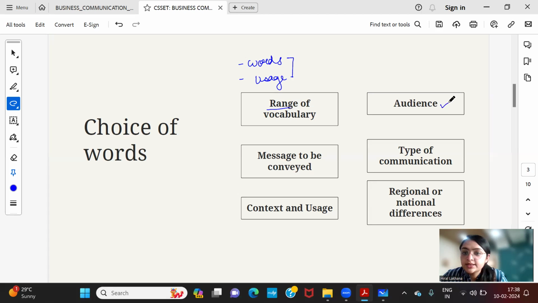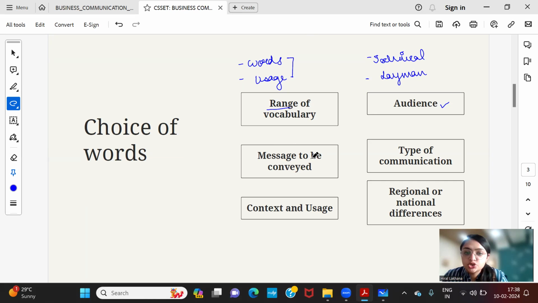Next up is the audience to which you are communicating. You need to understand whether the audience's vocabulary is rich enough to understand. Say, for example, if we are having a technical conversation, we need to understand if the audience is capable of understanding technical words, or if layman's language can be used to help them understand better. So we need to understand our audience, and their understanding or capability in that particular subject or conversation. Accordingly, we need to choose the words that we communicate with.